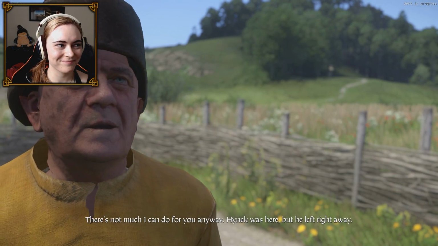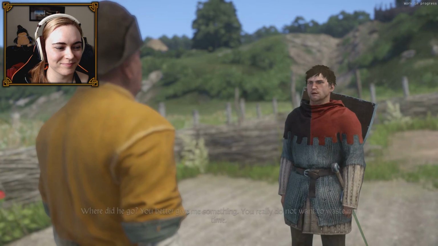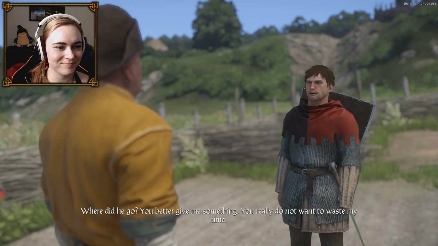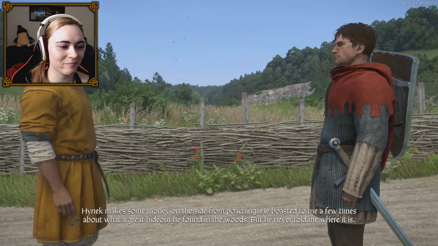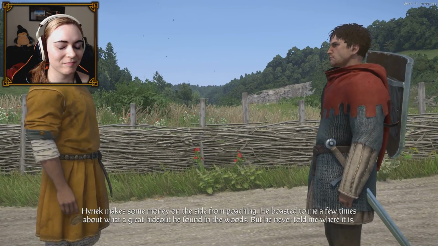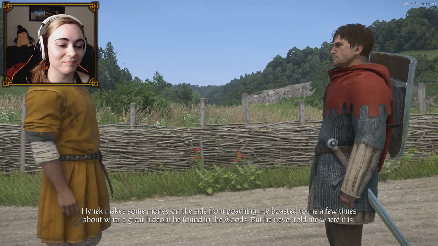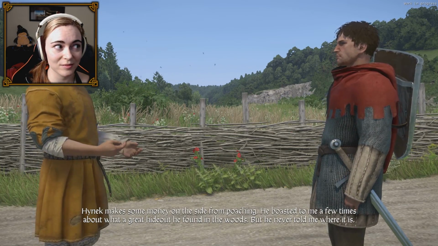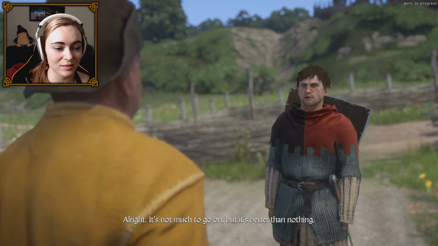So? There's not much I can do for you anyway. Hinnick was here, but he left right away. Where did he go? You better give me something. You really do not want to waste my time. That's right. Hinnick makes some money on the side from poaching. He boasted to me a few times about what a great hideout he found in the woods. Never told me where it is. All right. It's not much to go on, but it's better than nothing.